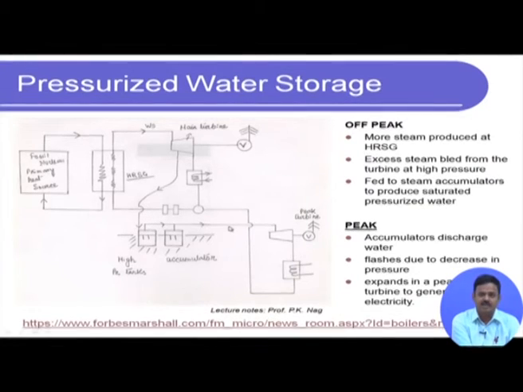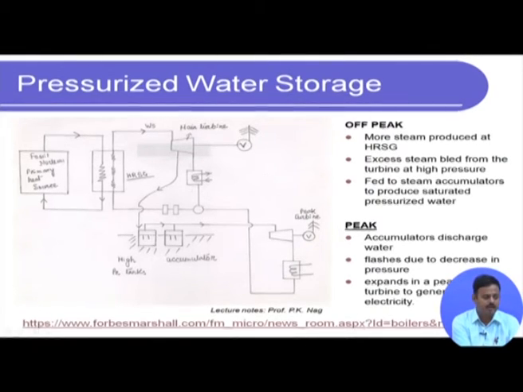So, as the steam is discharged to a lower pressure, or as this accumulator is subjected to a lower pressure, there will be a flash evaporation. Therefore, the steam will go here and be expanded in this peaking turbine, thereby generating additional electricity, and the pressure of the water is going to go down, right. This happens during the peak hours, and the peaking turbine gives us the additional electricity generation that we require over and above the base load.